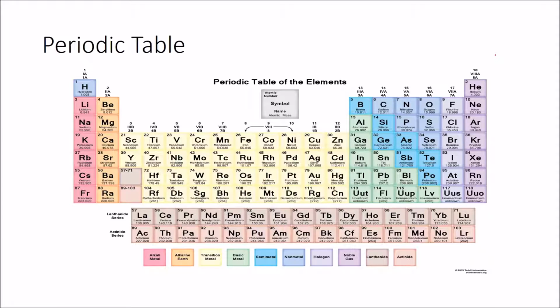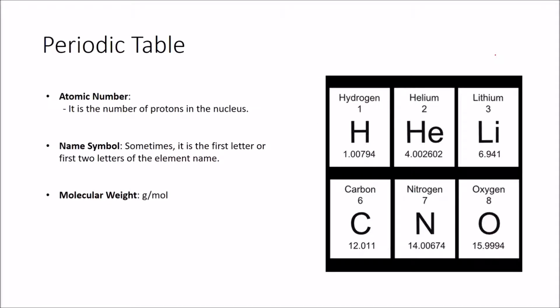So now let's talk about the periodic table. First of all, what is a periodic table? The periodic table is a table that shows the chemical elements, and they are arranged in a very specific way. I will talk about that arrangement later. First I'll talk about what each element has in the periodic table. At the top is the name of the element. Some periodic tables do not include the name, and some do.